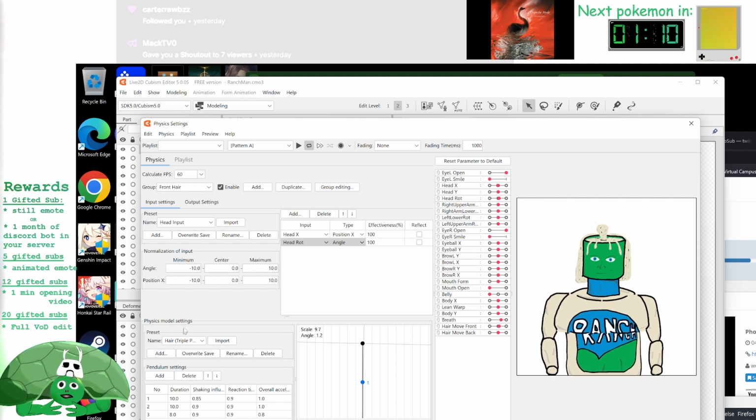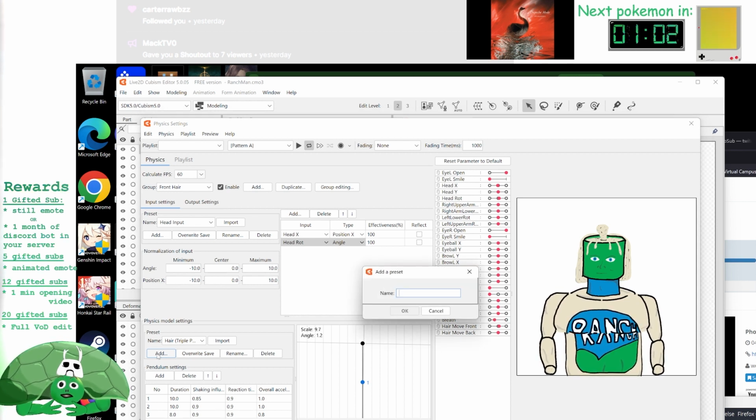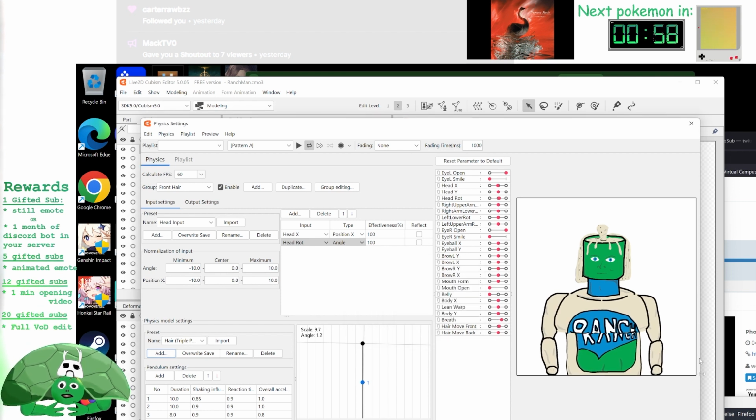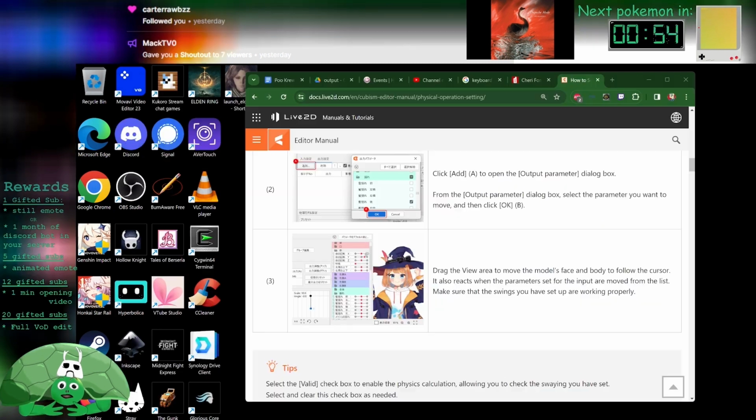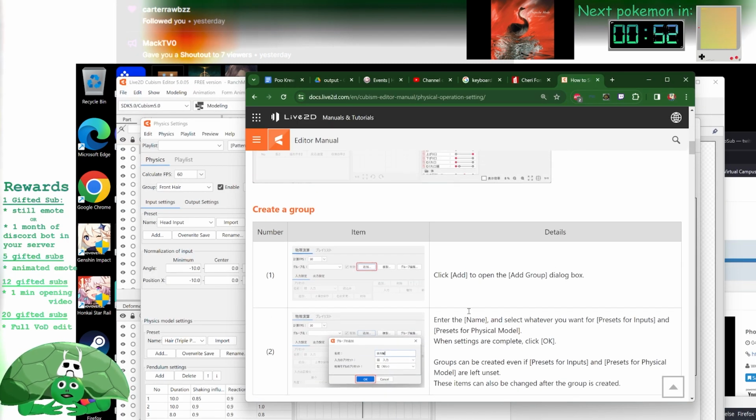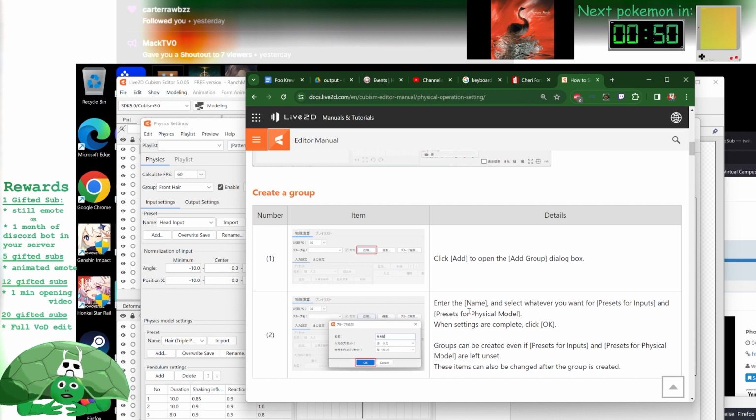All right. Physics. And then can we add another physics model? Add. Oh, that's a preset. No. Let's go back to that documentation. We're going to create a new group. Okay. New group.